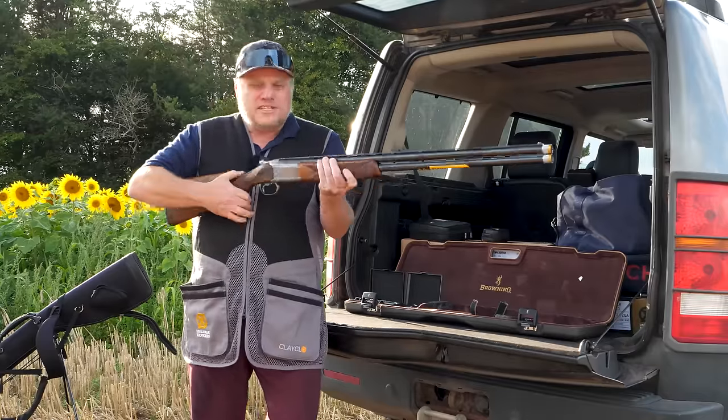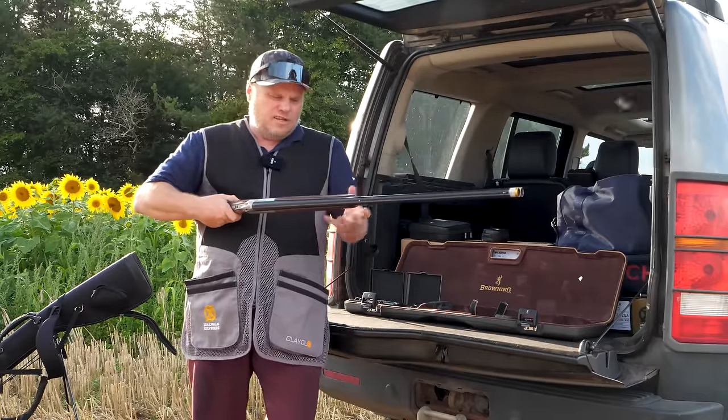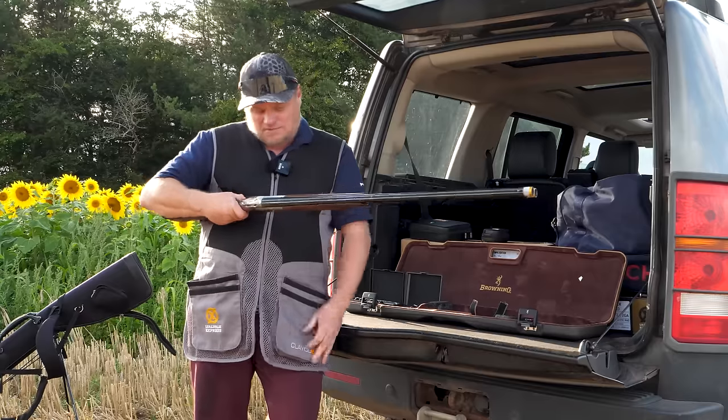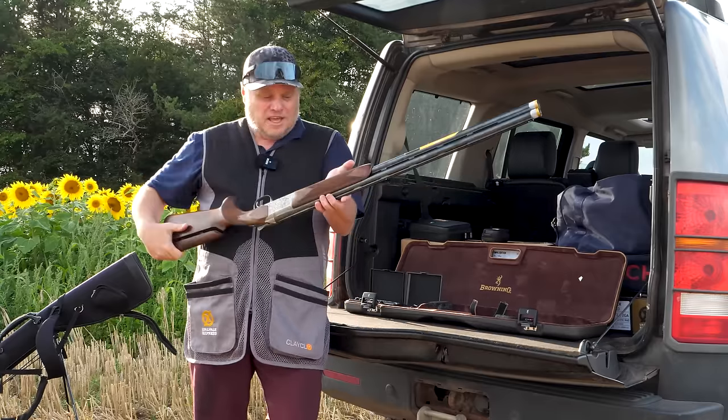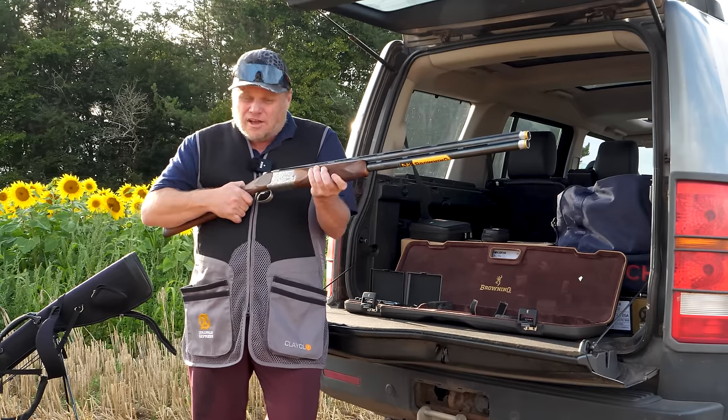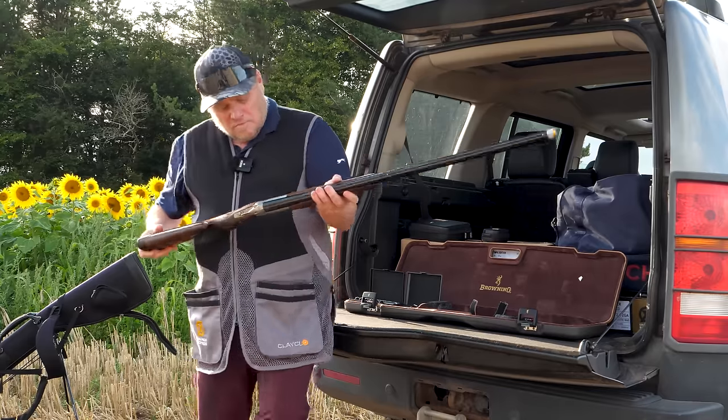Schnabel style forend, quite slim this actually. It's not a trap forend and it's not a sporting forend. It's just a nice slimmed-down Schnabel kind of forend, and it's very slim in the hand. Ideal if you like that kind of fit. Let's move back to the action.